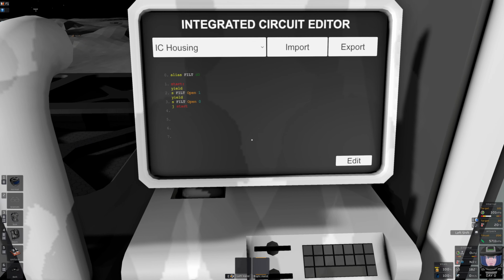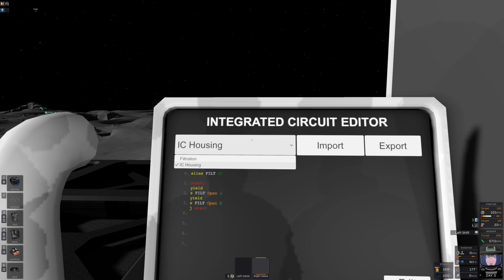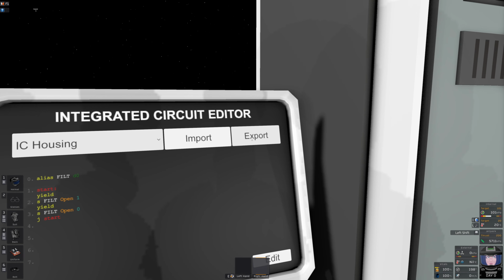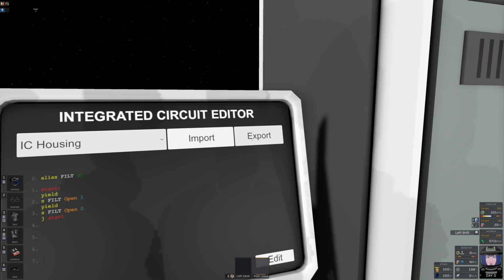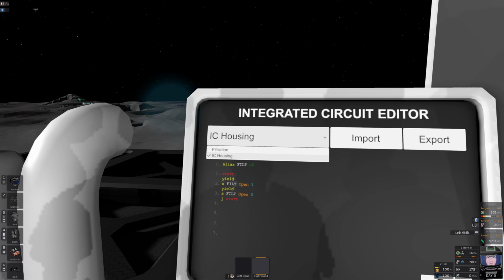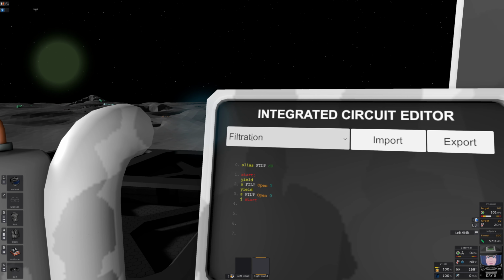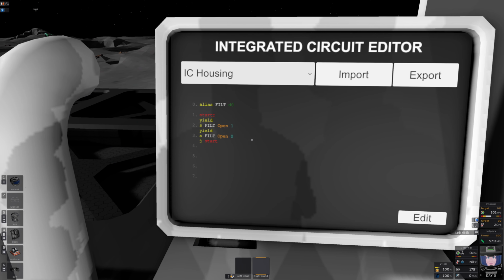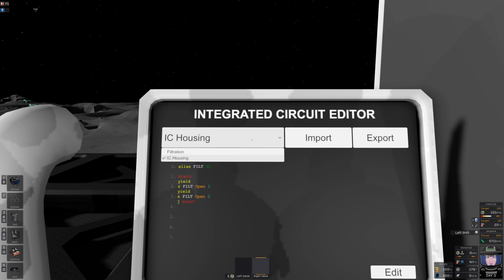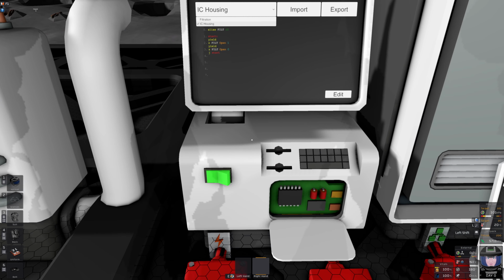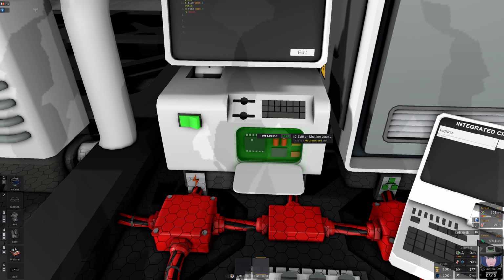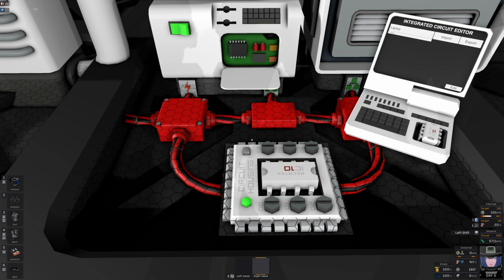The stationary computer, however, can select all the connected devices and can program directly to them, can directly export, and then it will immediately be working. But you might be confused about what's selected here, which may change if you place a new device in the world or if you load your save game. So that's a trap. Personally, I prefer the stationary computer because I want to do quick changes to my source code and immediately see the result.